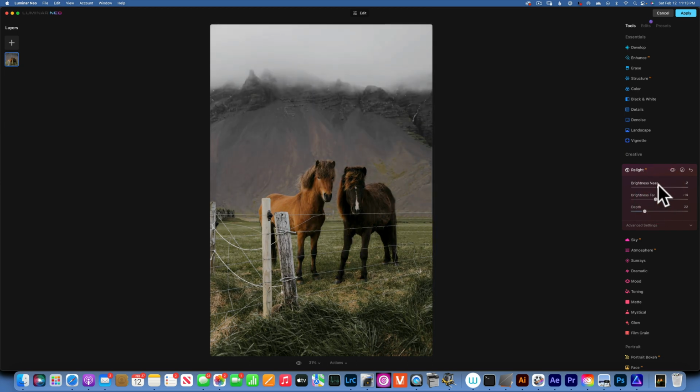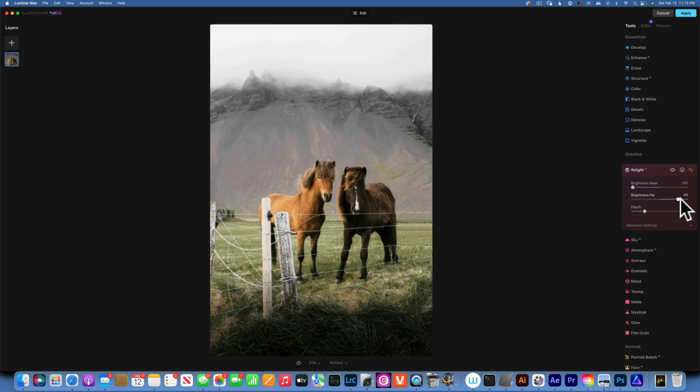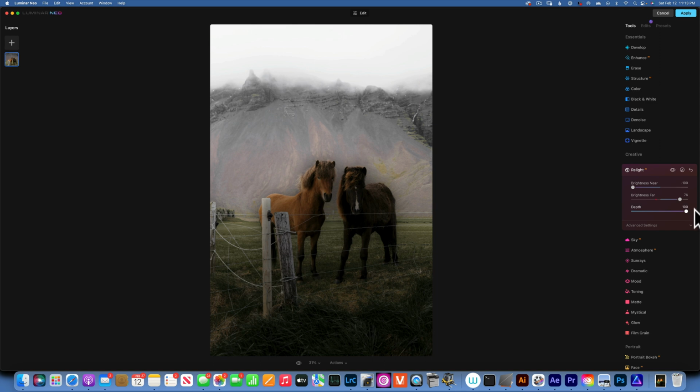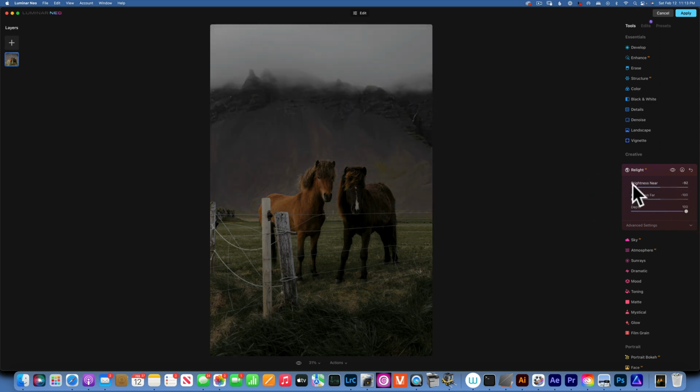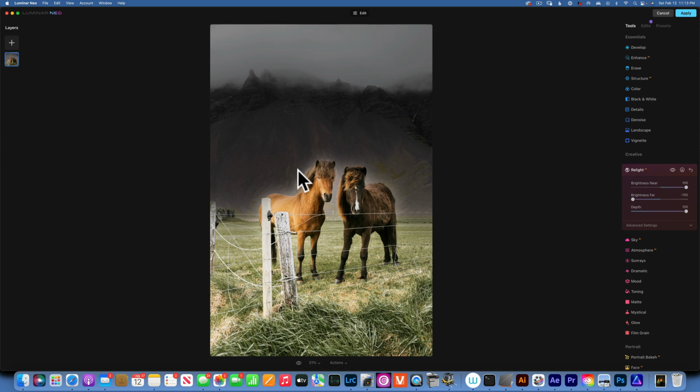Now, let's see, this is not really, it's trying to do a depth map, but let's see, if I darken the foreground and brighten the far, and now I move this depth slider, as you can see, let's do it the other way around. We'll darken the far and brighten the near. So you see what it did? It has a depth map, but it's not very accurate at all. Like we're getting this blob over here. So it's not a linear gradient, but it's not the most accurate depth map either.